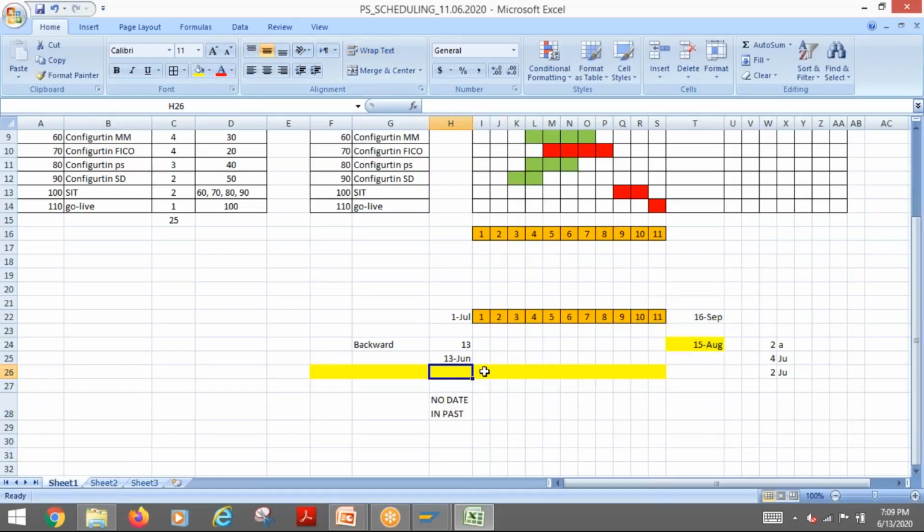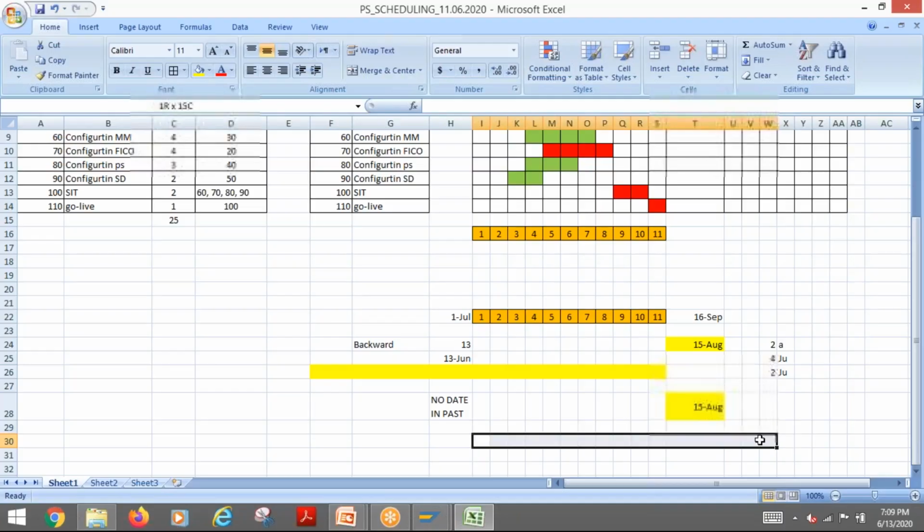Now, if I do this configuration and put this as a constraint, for example 15th, and then ask it to schedule, what will the system do? The system will check this. It understood that only 8 weeks are available, so you cannot finish it. So the system will take today as the start date and schedule it forward.